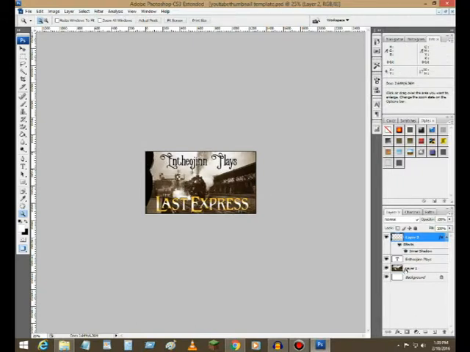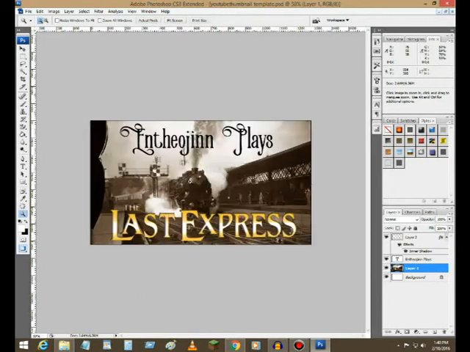What I am going to do though is go to our layer 1, which is this train background picture. We have the option of changing the opacity. What the opacity means is how well you can see through that layer to other layers beneath it. For example, right now the Last Express layer is at 100%, so it's 100% opaque. If I were to change it to 50%, you can see right through it. It becomes sort of transparent. That's not what I want to do though.